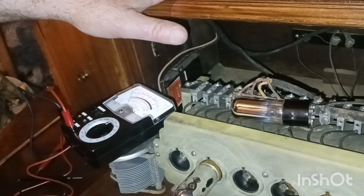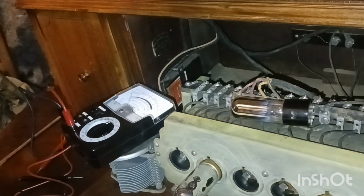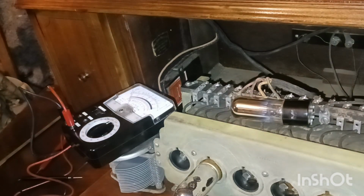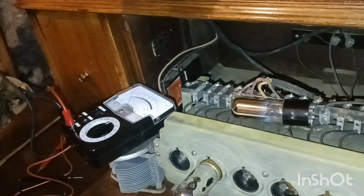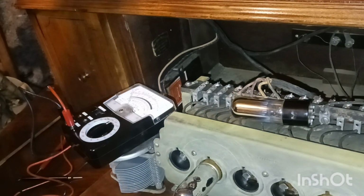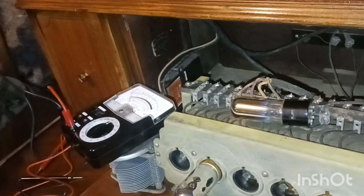But I love the radio, but what I'm wanting is a Boomerang Zenith radio. It's got the shape of the boomerang for the speaker. That's what I have been looking for the last 2 years, and if they're in really good shape, they're pretty daggone expensive because they're very sought after. So if anybody's interested and has a Boomerang Zenith radio and you might want to do a trade or something, let me know, because that's what I want in my collection. I mean, I love this radio stuff, don't get me wrong, and I'm very happy to have it in my collection. But it's big and it takes up lots of room.